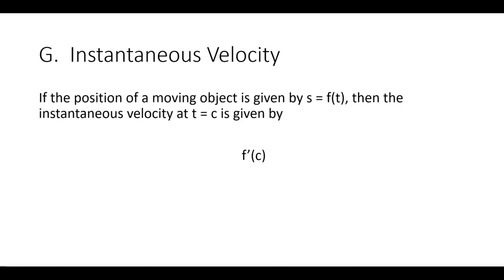All right? So what we just found in the last problem was an average velocity. I looked at a starting time and an ending time, and I found the difference between them, and that's my average velocity, right? Here, we can find how fast it's going at one specific point in time. How do you do that? Well, instantaneous rates of change are how you find that. So if you take the instantaneous value of velocity, that's the same thing as saying take a derivative at that point. So if the position of a moving object is given by this position function, then the instantaneous velocity at c is given by finding the derivative and plugging that number in, right?